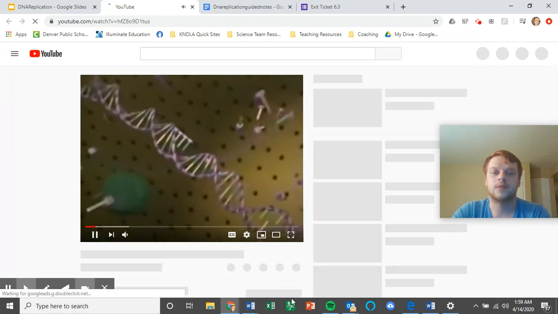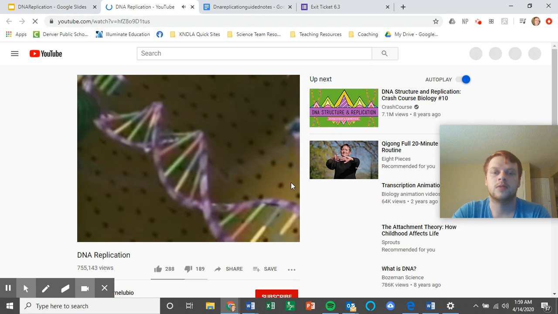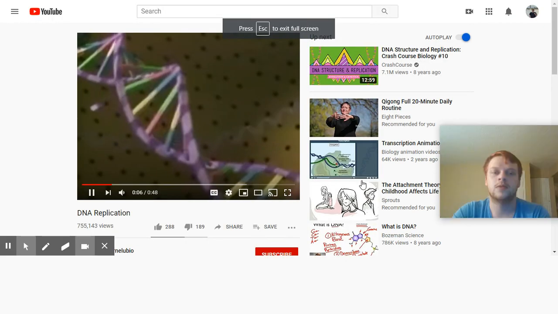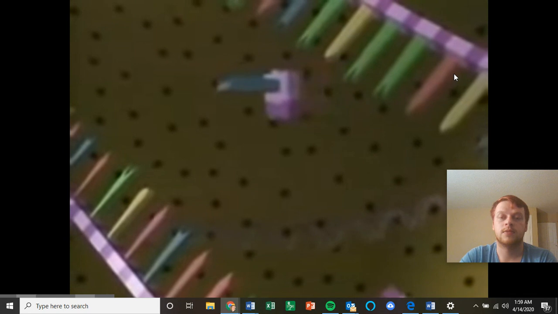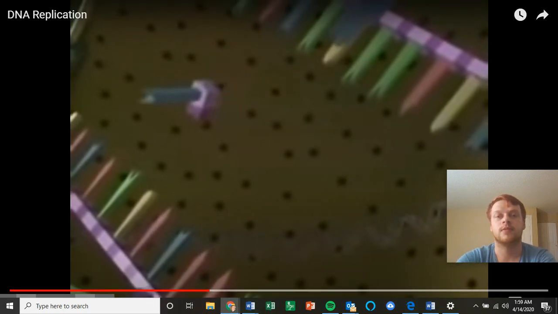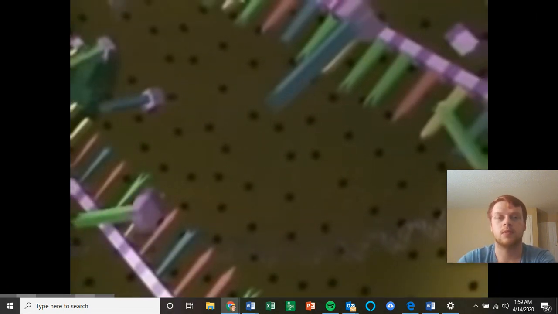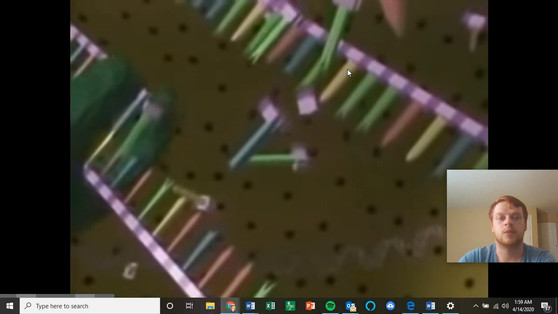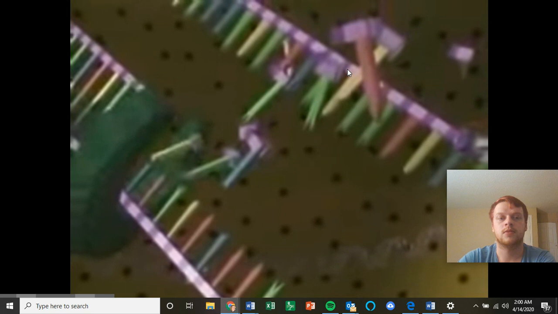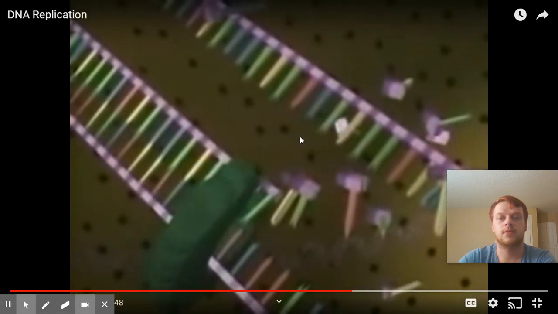To make perfect copies of our DNA, an enzyme first unwinds the two strands of the molecule by separating its base pairs. Another enzyme then attaches free nucleotides to the exposed sites. The existing strand determines the composition of the new strand. According to the base pairing rules, adenine bonds with thymine and guanine with cytosine.